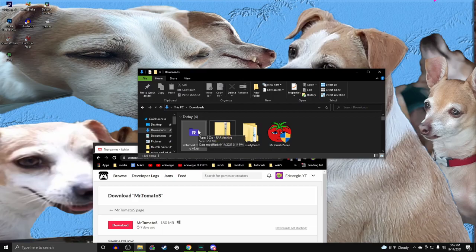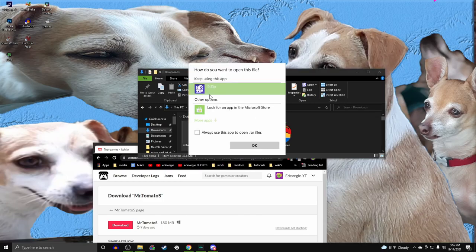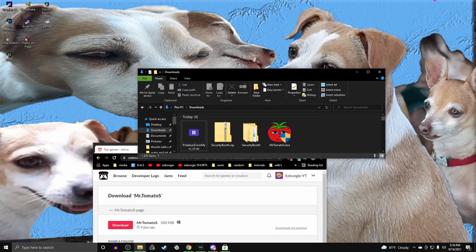We're gonna move on to RAR, because this is like the second most I see. Now, you will need to download something for this actually. I use 7-zip. It works fine for me. I've never used WinRAR, but all my friends always have problems because they download WinRAR. They don't know how to work it, so I'd highly recommend 7-zip because it's much easier to use, and if you just look for the app on the Microsoft Store, it's going to be the first one that pops up, pretty much.